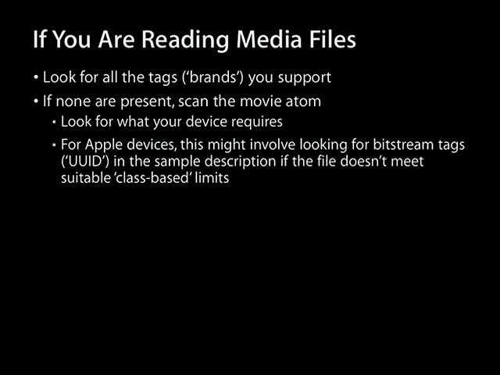So if you're reading media files, flip it round. Look for the tags, the brands you support. If you see that, you're done. That's a quick check, yeah? You just have to do the checks of these 4-character codes, and if you find one that you support and the file conforms to that, you're in. We're done. Now, if none of them are present, then do the second level check. Scan the movie atom and look for what your device requires.